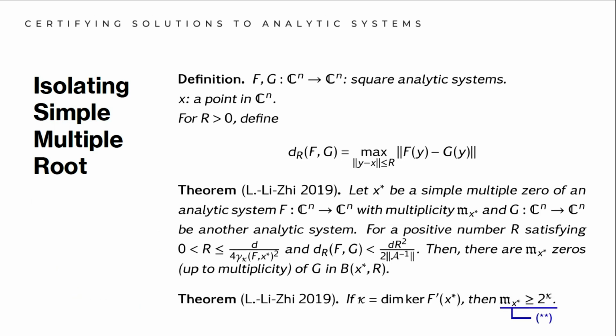But because we have multiplicity in here, of course when we solve the system numerically, we don't know what is the multiplicity of the multiple roots. So we want to have at least some small information about this multiplicity. When we have kappa, which is the corank of the Jacobian, then this multiplicity is at least 2 to the kappa. So this gave us a lower bound of the multiplicity. I think that this is a quite well-known fact in the commutative algebra community, but we couldn't find any reference for this one, so we just proved it.